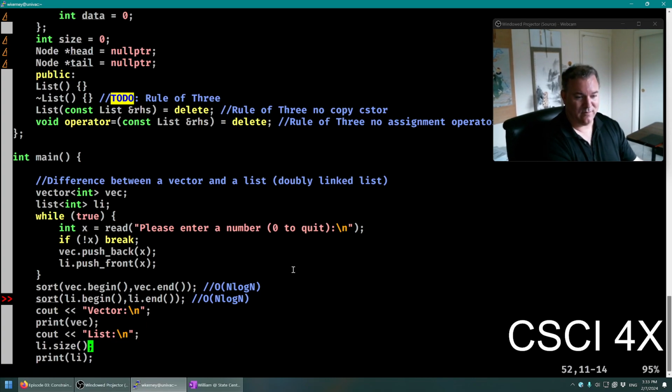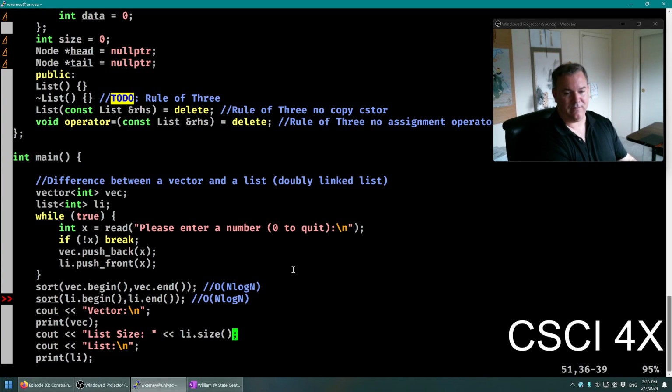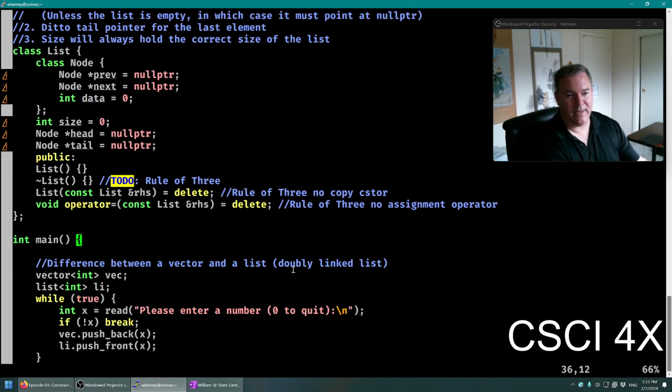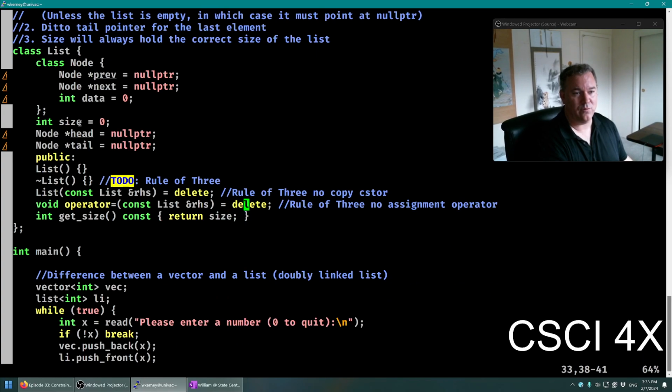I would call it getSize. All right, so .size exists, which I would call getSize, right? Push front, push back, pop front, pop back. Okay, cool. So in our public interface, we can have an integer getSize, which is going to be const because it should not change it. It will return size, and that will make that warning go away. Cool. We're now using size.